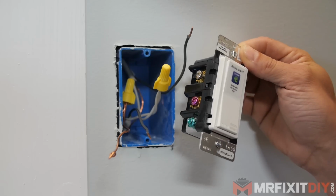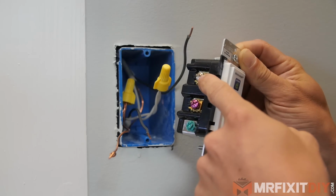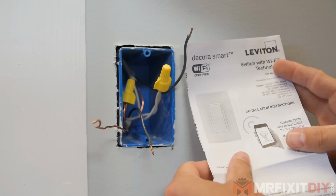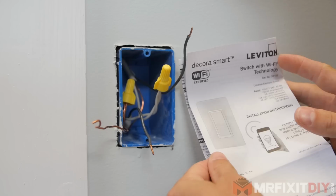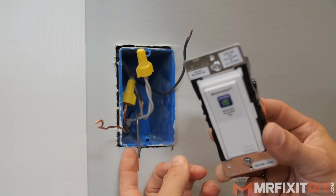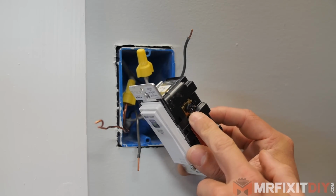Now the difference between this switch and a typical switch is that this switch actually requires a neutral wire, which is the silver terminal screw. It comes with an included wiring diagram in case you get a little confused, but first I'm going to start by connecting our hot line wire from the panel to the black terminal screw on the switch.